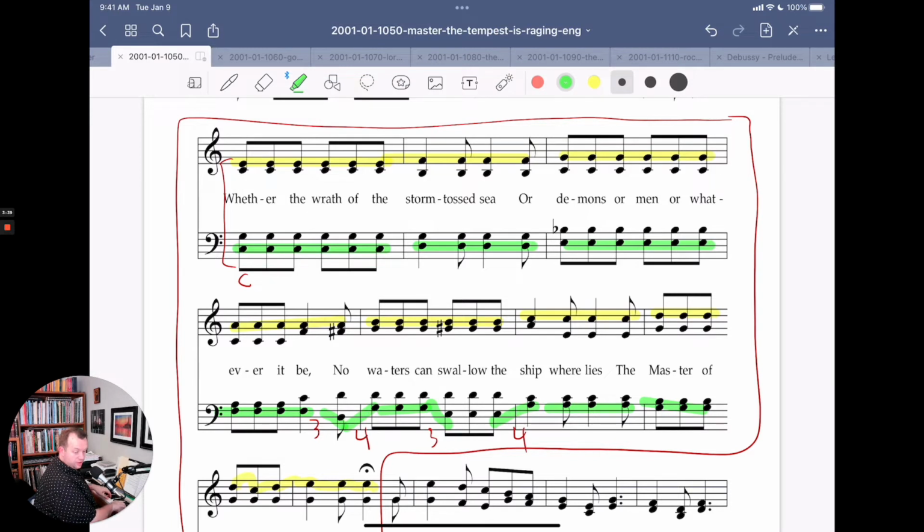Now it changes. Okay, so that is a cool little trick.